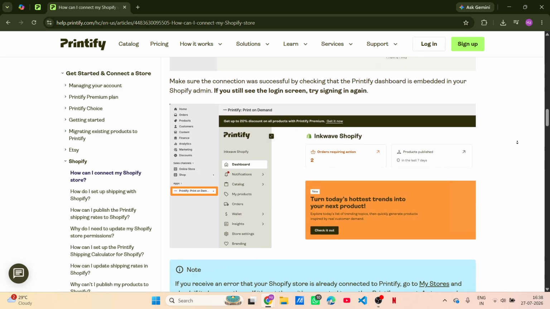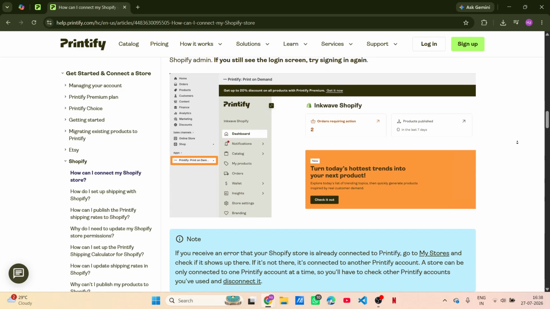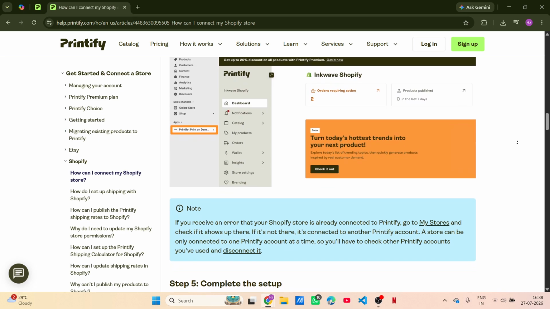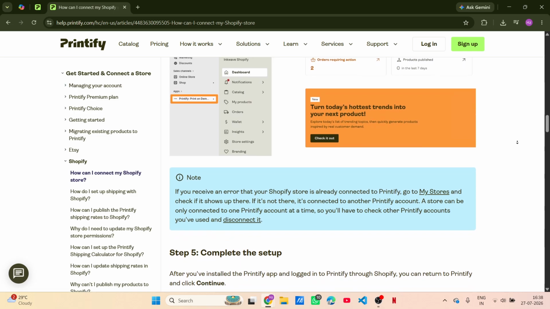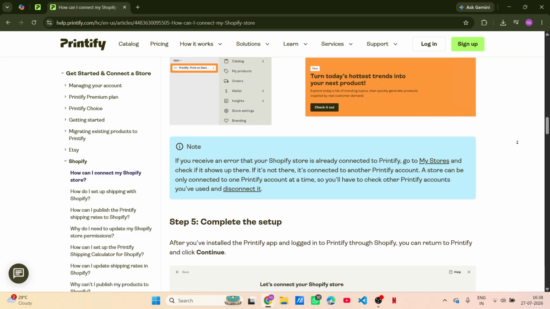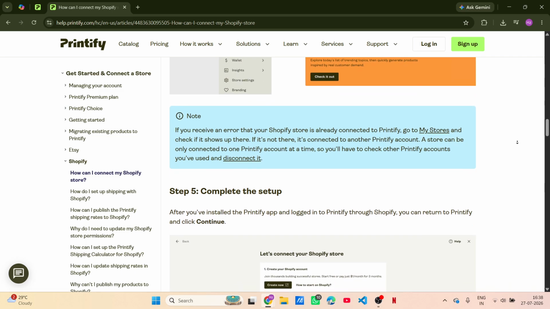But don't forget to fill out the product details in Shopify, like the title, description, price, and any additional information you want your customers to see. Now pay attention, because this next step is crucial. After setting up your product on Printify and pushing it to Shopify, return to your Shopify dashboard. Head over to the Products section and make sure that your new item appears there.